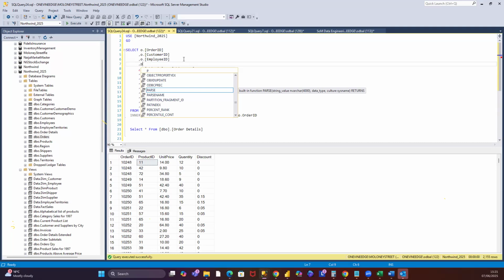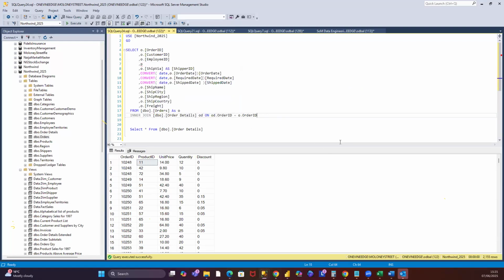So to get the product ID from the product view, I will not be using the table, because from the product view, I will need to join the order details back to the product table. So, to the product view, I have that inner join again.